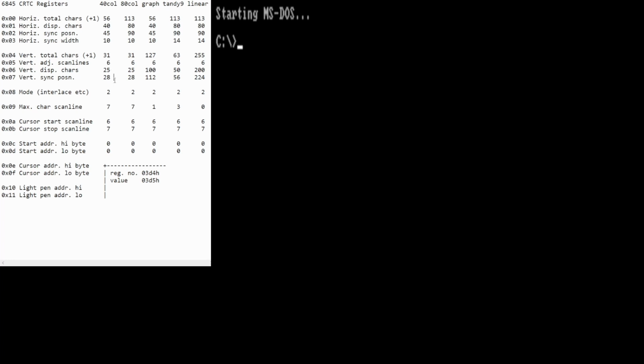Now the vertical sync position is a little bit higher than this value. It's between these two essentially. And if you move that about, what's going to happen is the vertical retrace of the monitor is going to happen either earlier or later in that vertical overscan period. And so that'll have the effect of moving the screen up and down effectively if you fiddle with this value. And the same will happen if you fiddle with this value.